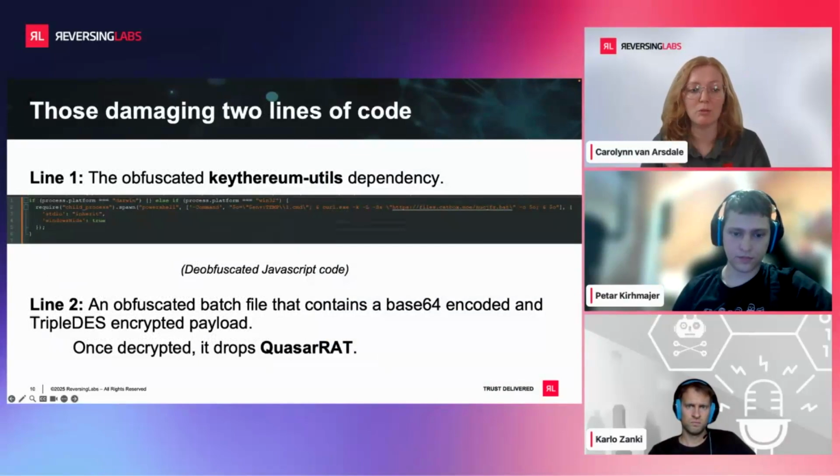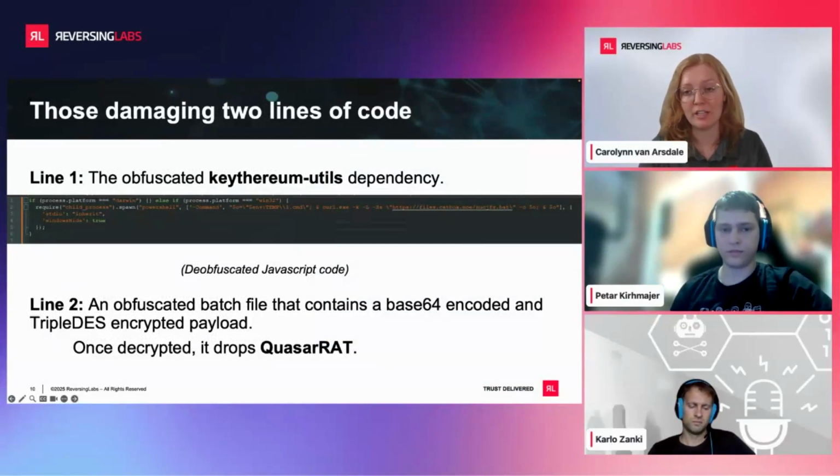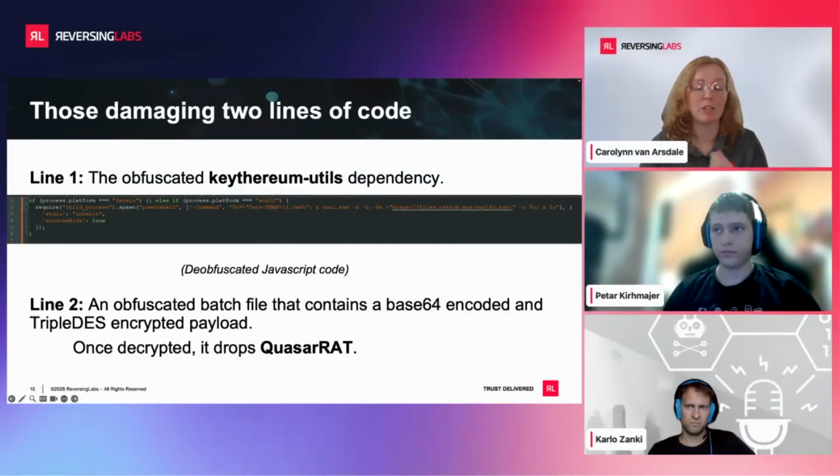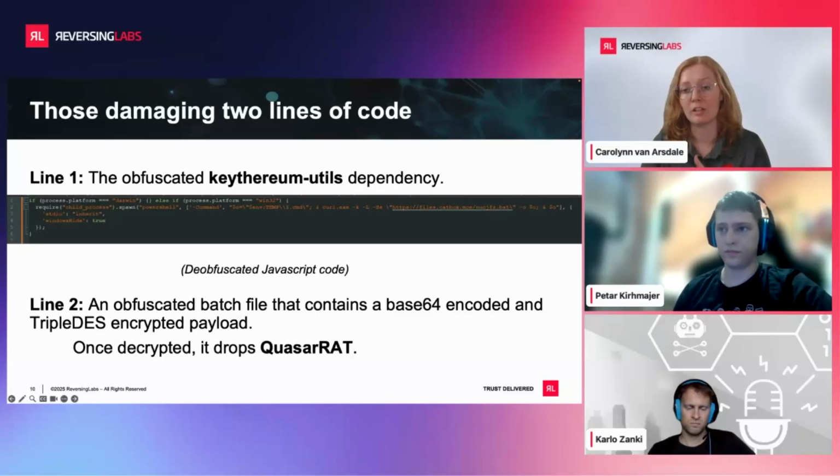Just doing some of my own digging, I saw that CISA, the Cybersecurity and Infrastructure Security Agency here in the US, has been talking about this specific remote access Trojan, or RAT, for several years. But how does that play into now, and what impact do these two lines of code really have on developers?